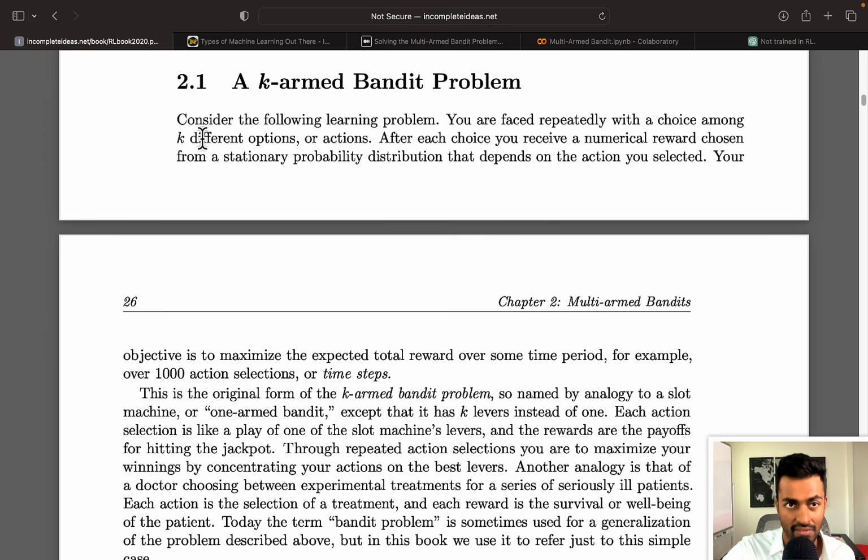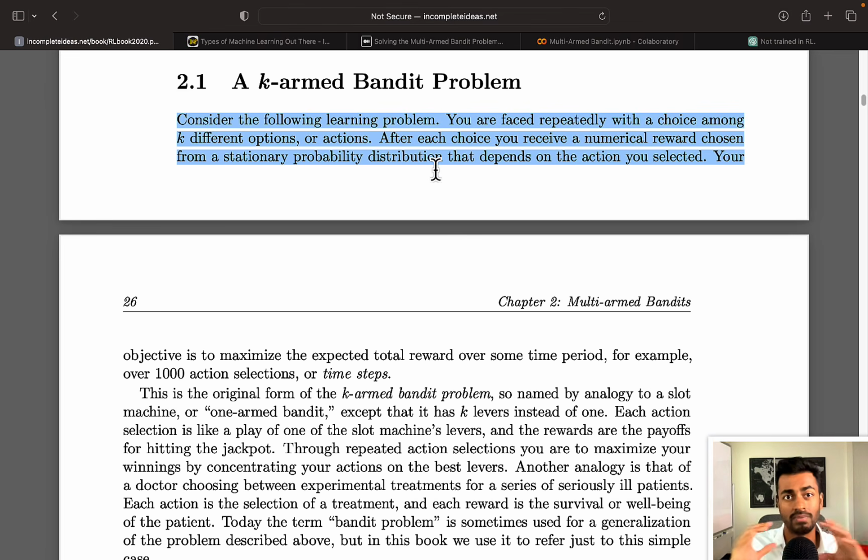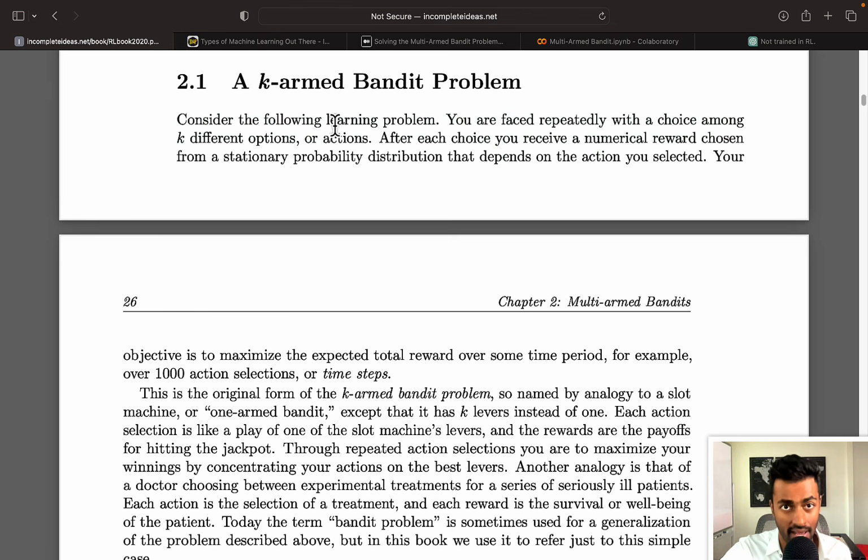Now, coming back to the definition of the K-armed bandit problem, we can see that the K-armed bandit problem is actually a specific instance of this broader reinforcement learning problem. At the end of the day, it is a learning problem that maps a situation, that is the situation of having K options in front of you, to an action where we choose some action here. And the choice of this action would optimize some reward over time. And that's exactly what we see here by optimizing the expected total reward over many time steps, like 1,000 time steps.